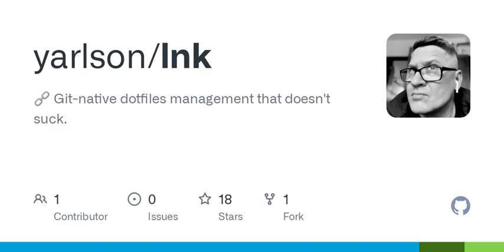It sounds pretty solid overall. How often do you personally use LNK? I use it daily. It's reliable and I trust it not to mess up my files. That's reassuring. Any final tips for our listeners diving into dot file management? Start simple, make regular backups before changes, and keep your files in a dedicated folder.